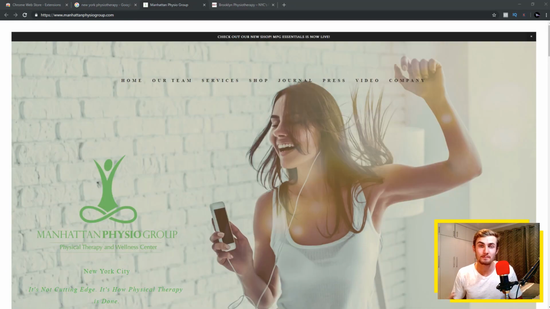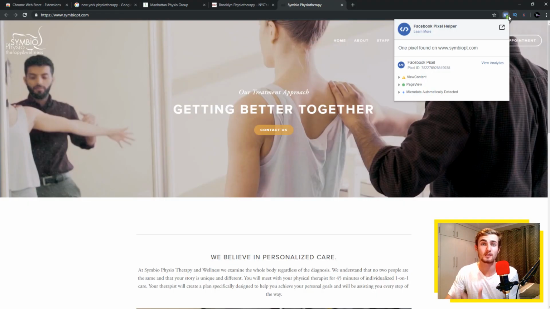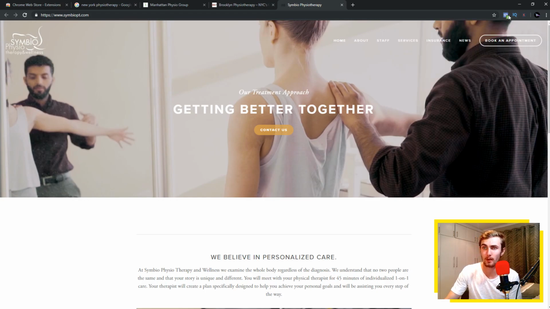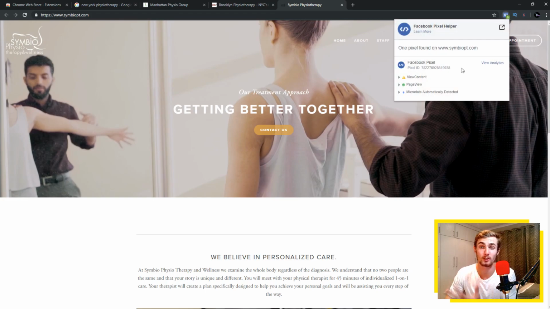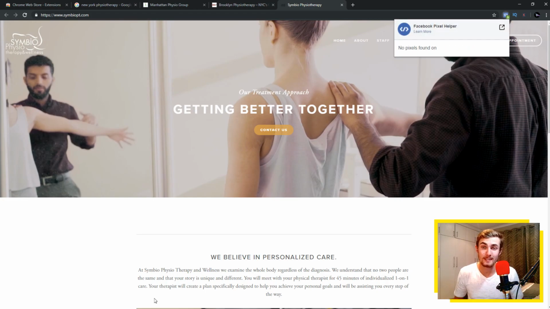And what this means is these businesses are lacking in the Facebook department and need help with that. And you will see on a website like symbiophysiotherapy.com, a therapist in New York has a Facebook pixel. You'll see it has a little number icon on the Chrome extension, and you will see it's got its Facebook Pixel ID. And what this means is this website tracks who comes on the website, makes use of emails, tracking the different clients, and prompts them with adverts on their Facebook page with regards to physiotherapy, trying to convert potential viewers into sales. And this is how we are going to help these businesses today and earn from this.